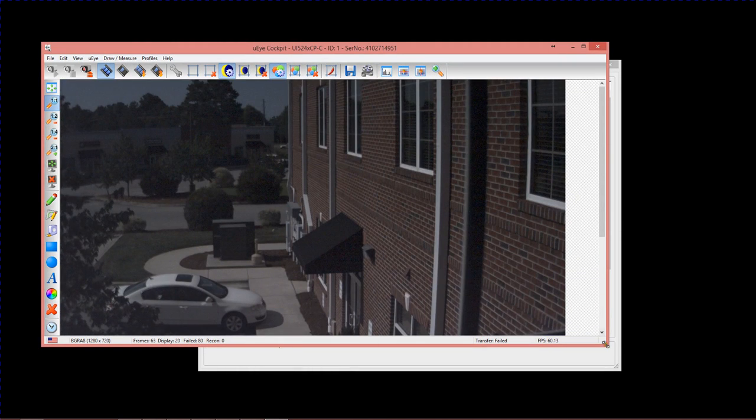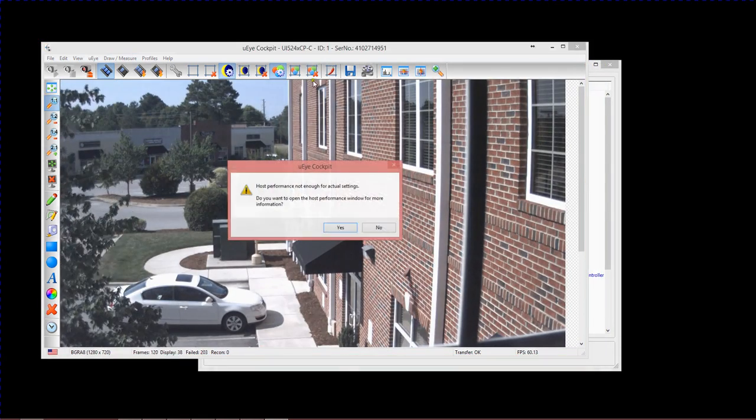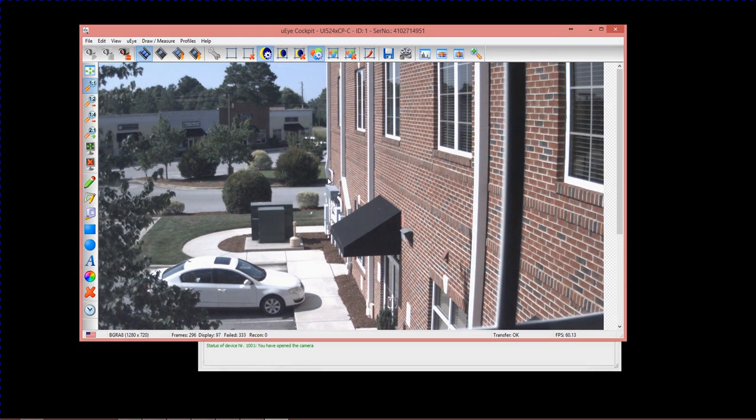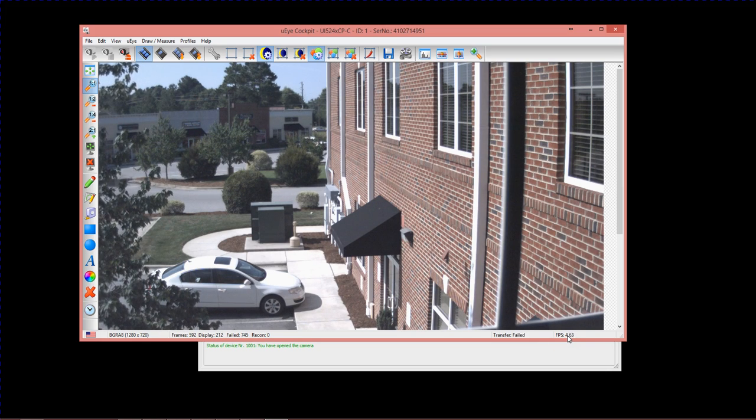Here we see the uEye Cockpit software, and we're accepting live video out of the camera at this time. It's previewing on the screen, and it's using the settings that are currently programmed into the camera. So you'll notice that this camera is running at 1280 by 720, and it's attempting to do around 60 frames per second. You can also see, though, that it's not keeping up because we're getting failures during the transfer. So we might need to slow this camera down a little bit or reduce its area of interest or something to that effect. How do we change these settings then?